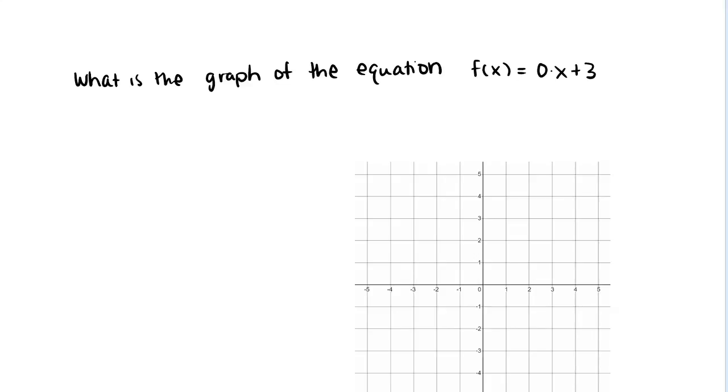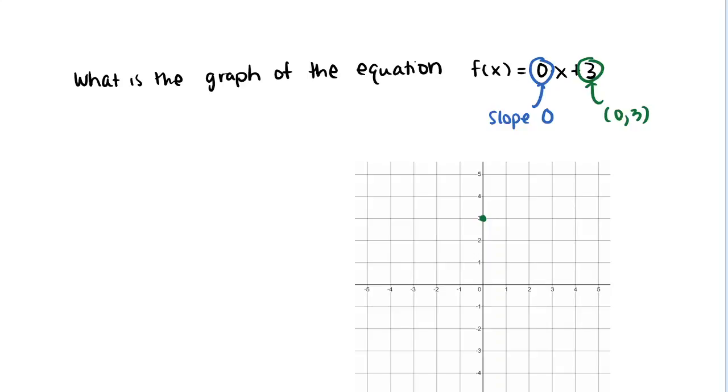So there are two special kinds of lines that I'd like to give a little bit of extra attention to right now. And so let's start with this example here. I have f of x is equal to 0 times x plus 3, and I want to graph this equation. So here we can use our same ideas. We see the slope of this linear function is 0, and its vertical intercept is the point 0, 3. And so it passes through this point 0, 3. It has a slope of 0.